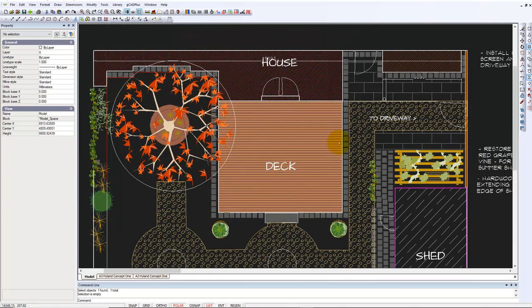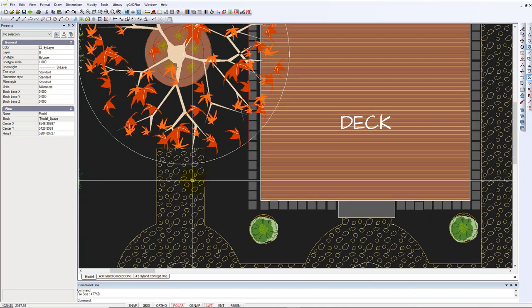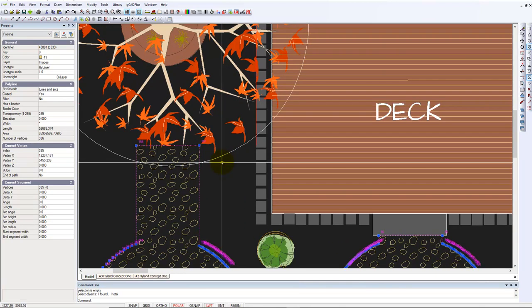So the key issue is we've reduced the file size from 2,900 kilobytes before down to 477 kilobytes. So a big decrease, and it's much cleaner. We've also replaced thousands of individual line segments with one single hatch entity. And because hatching in GCAD Plus is associative, we can take that polyline that was used as the entity to hatch, and we can, for the sake of argument, we might want to extend that hatching.